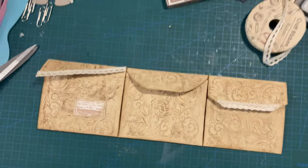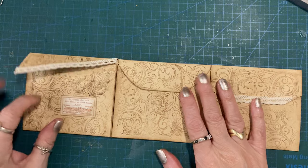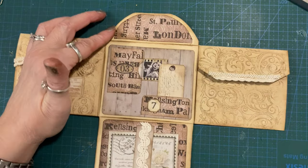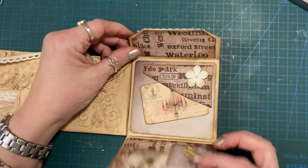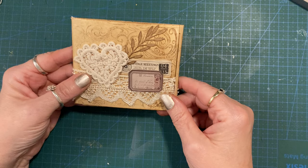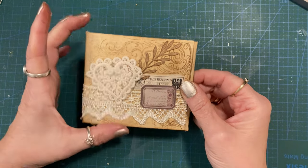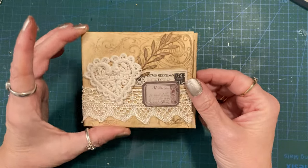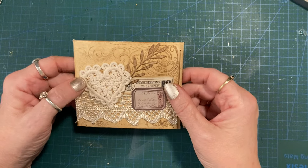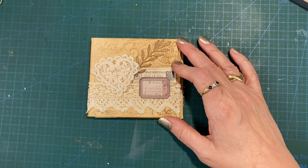I always put way too much glue on. Just chop that. There we go, we're done! So I'll lift you up to have a final look. Three individual pockets — up and out to reveal individual little things. It's the middle one. And there's the end one. Then it all just folds up and you can tie it with some ribbon, or you could add another kind of closure if you like. Thank you very much for watching again, I hope you enjoyed this little project. Keep a lookout for the next ones, because there's more to come. Bye for now!